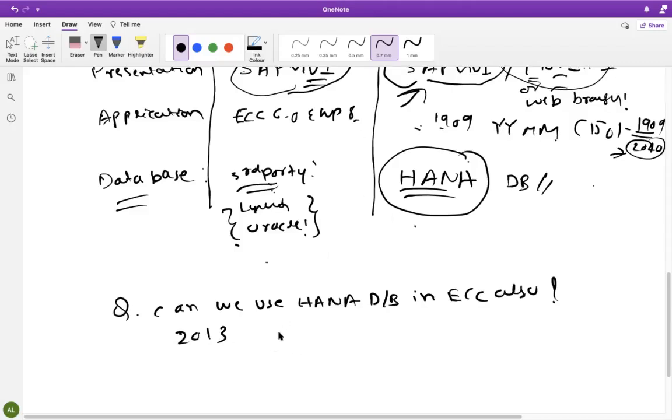When ECC uses the HANA database, it is called SAP Business Suite on SAP HANA. This word "on" is important. This is the ECC system using the HANA database, that is SAP Business Suite on SAP HANA.